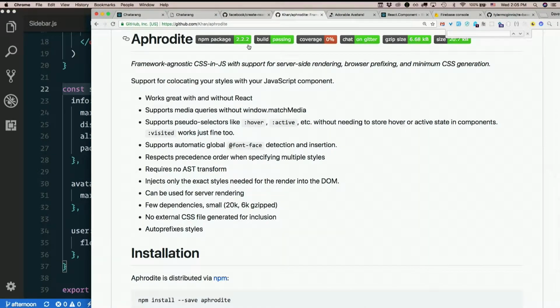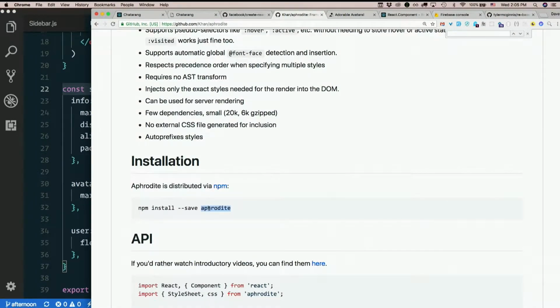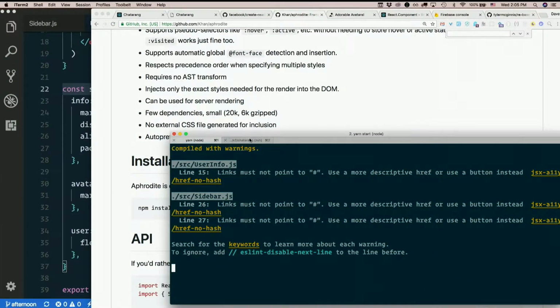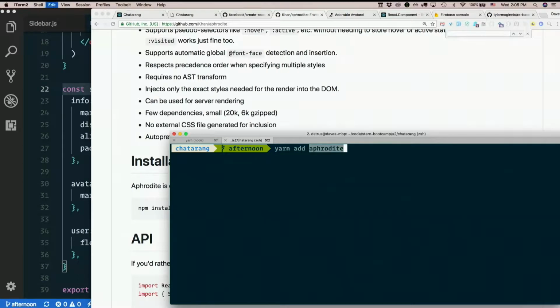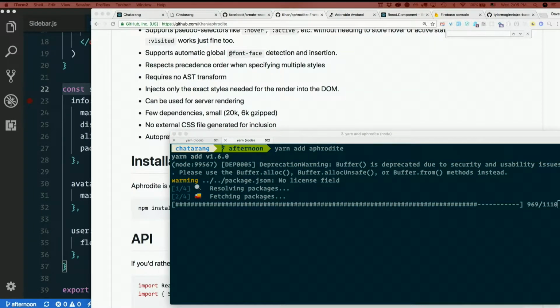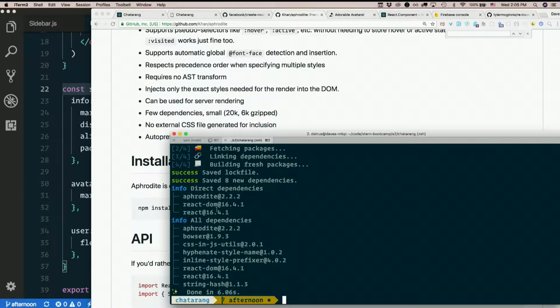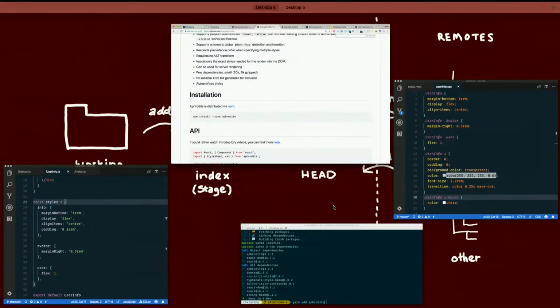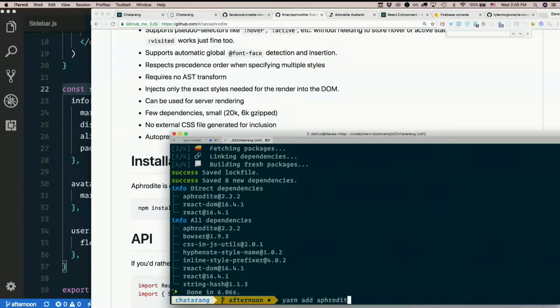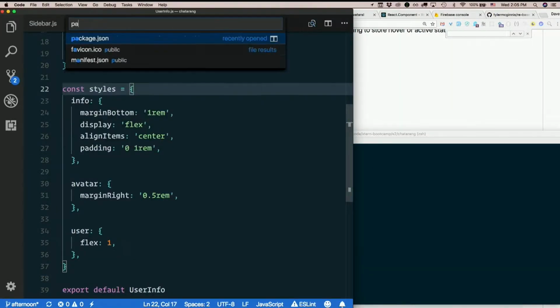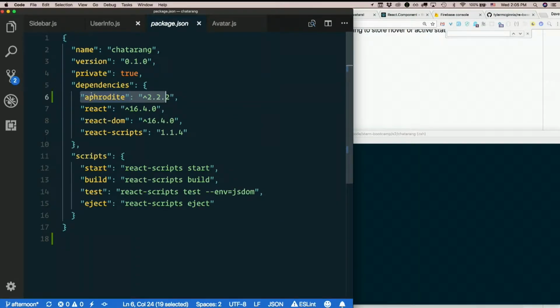So let's check it out. This is an npm package, so we will install it with Yarn. I'll paste this command in Slack. Yarn add Aphrodite. So go ahead and do this. Just following along isn't enough here, because if you just copy my components out, they won't work because you don't have this. So that command, yarn add, or npm install --save, does two things. It actually downloads the package and puts it in your node modules folder so you can use it. And it adds it to the list of dependencies in package.json.